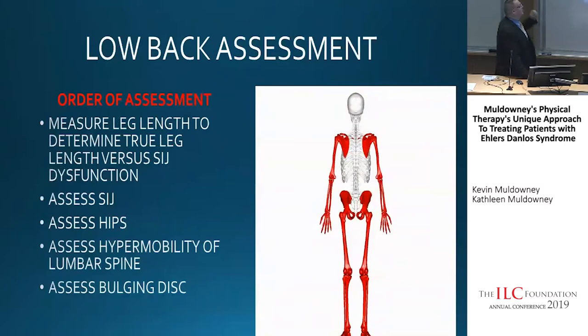The first thing we look at with someone with EDS is the SI joint — the two dimples of your butt. There's no muscle that crosses the SI joint; it's all ligamentous in nature. Two-thirds of my body weight travels down my spine, makes an oblique angle at my SI joint, and travels down my foot. Every time my foot hits the ground, the ground pushes up with equal and opposite pressure — the ground reaction force. For walking, that's three times your body weight going up through ankle, knee, hip, and SI joint.